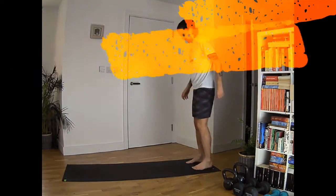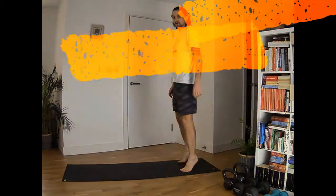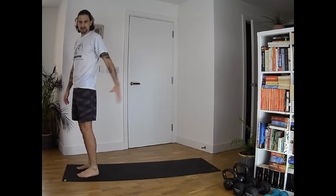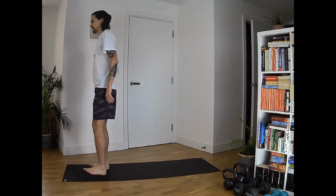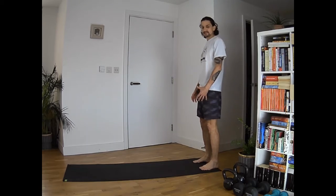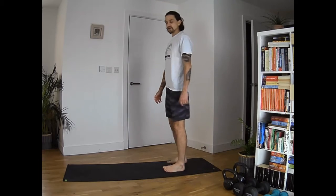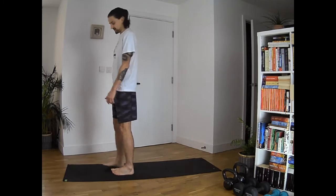Okay, so we're going to start off with some calf conditioning and some ankle conditioning. So what we're going to do, just watch for the time being. We're going to go up on our toes and walk slowly forwards. Once you get to the end of the mat or just wherever you're working, up on your heels, and then slowly back on your heels. Once you get to where you started, I want you to come on the lateral side of your feet. So you're just going to lift the inside edge of your feet off the floor, and then just walk forwards on that lateral side of your foot.